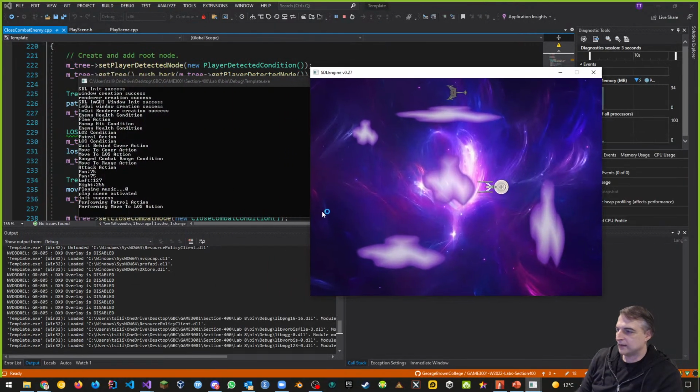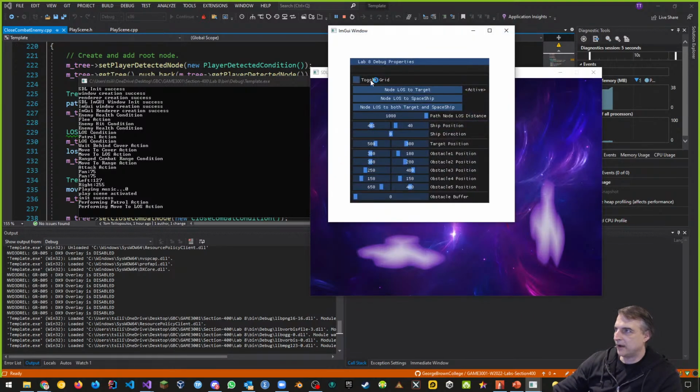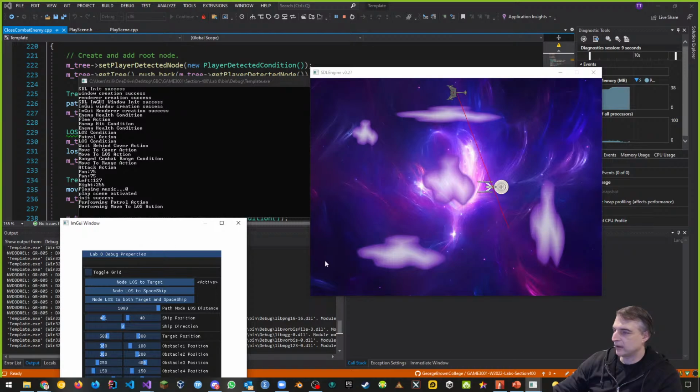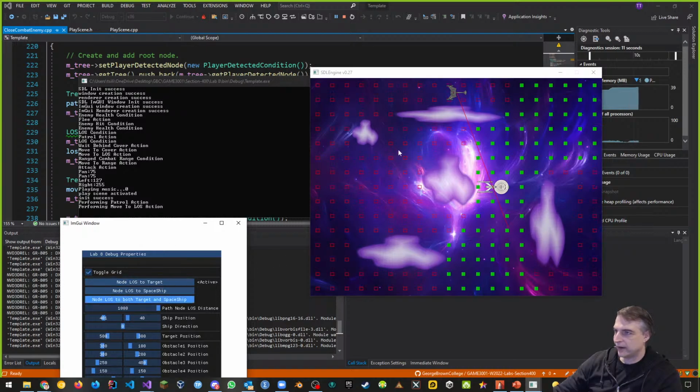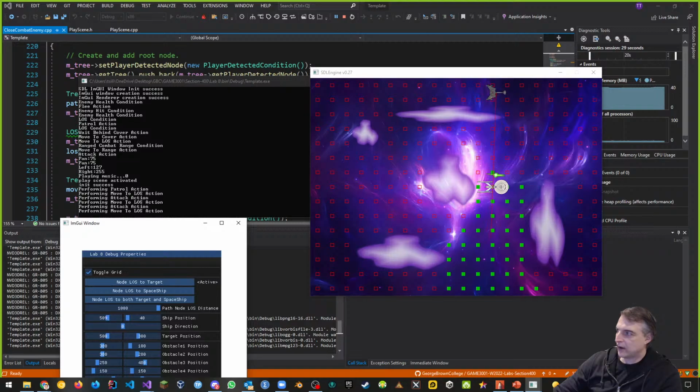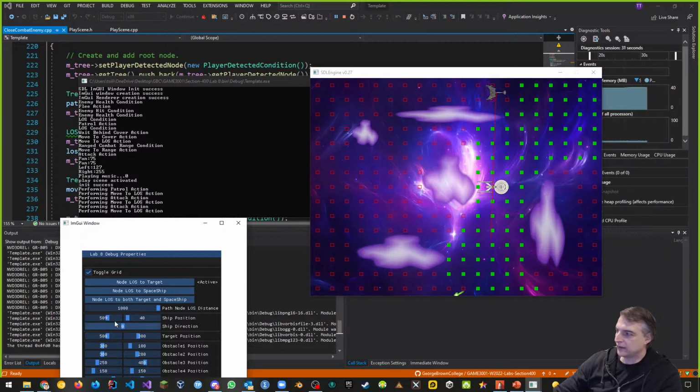So the way to test this is if you bring up the ImGui, let's put this down over here for now. So here's the ImGui, and if you bring up the grid, notice this is the ship. But if I move this ship closer, notice it says performing move to line of sight. Let's do it for the ship. We'll move it on the x-axis over to the ship until it has line of sight. Notice how on the left, it has move to line of sight.